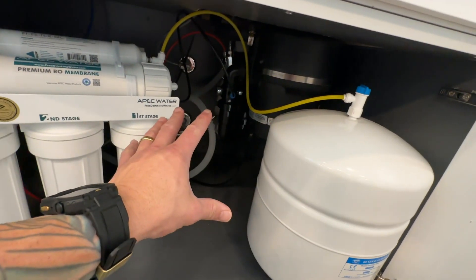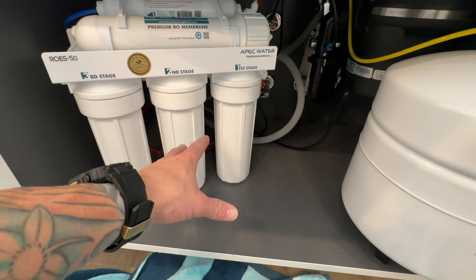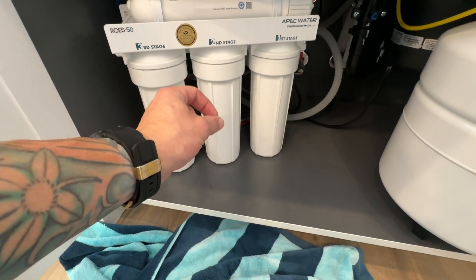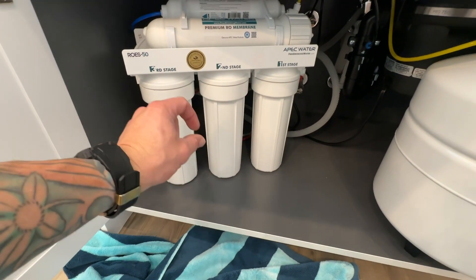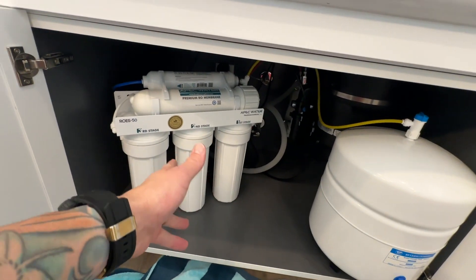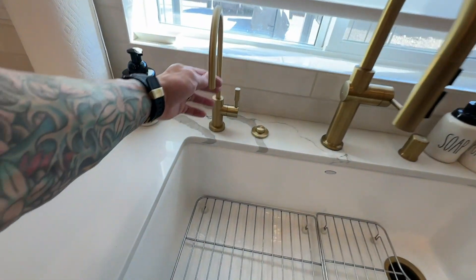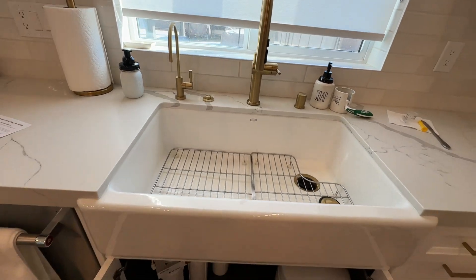While this thing is running, this is a really good time to check everything for leaks. We want to make sure there are no leaks coming from these seals — if there are, just tighten them down with the wrench. You do not want to over-tighten these; just very snug. There is a big O-ring inside that you can also get replaced if needed. Now that we've let this run for about 15 minutes, we can turn this off, go ahead and turn the air tank back on. Now we have a full pressurized system and we can actually use it. The system is ready to use — up and running with brand new filters.